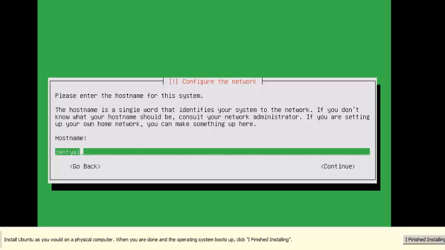It comes up to the prompt for the host name. I will keep ZenTL on there.